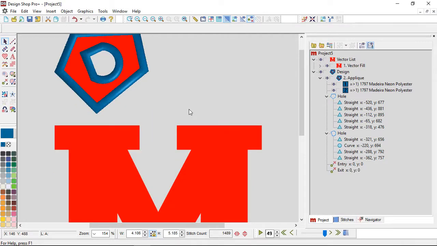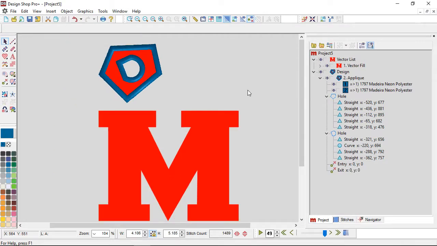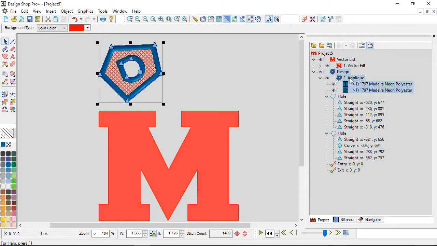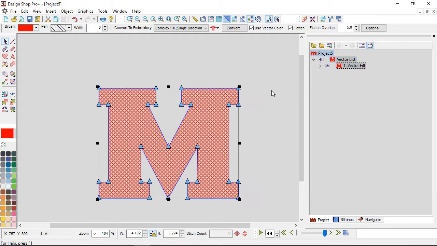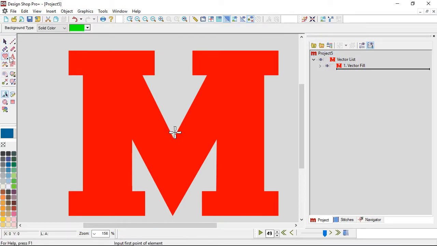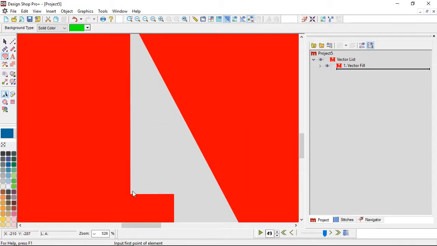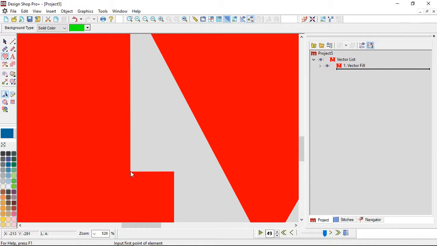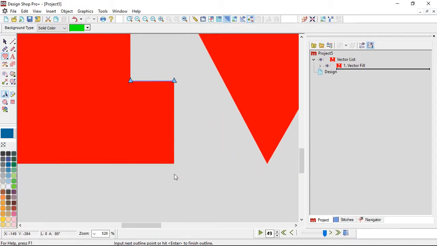All right, so now that we've gone through all of those properties and gotten into a good amount of trouble with them, let's go ahead and actually digitize using the Applique input method. So I'm going to select my tool and I'm going to digitize around this shape. I'm going to zoom in here because I have a hard time digitizing when I'm zoomed out so far.